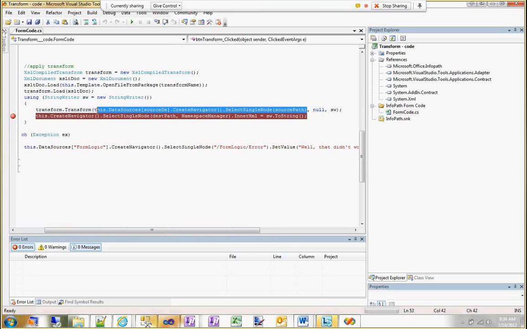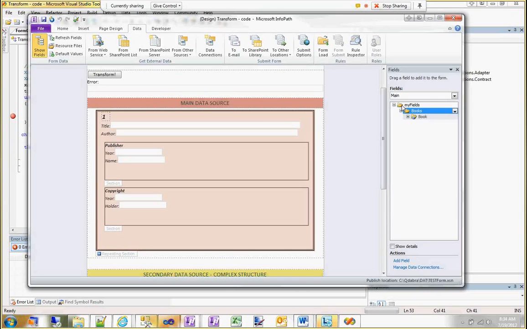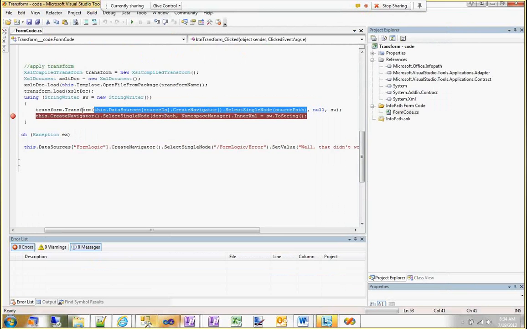I'm applying the transform here to, let me go take a look at this again so I can show you, the node that I set up there in my other variables. That's all that's going on in that line. I'm just saying, look, transform this particular node. I've already loaded up the XSLT document.